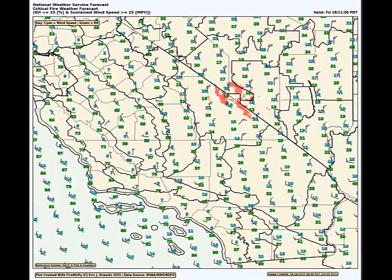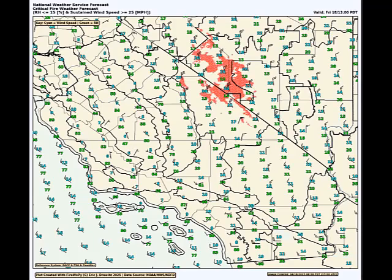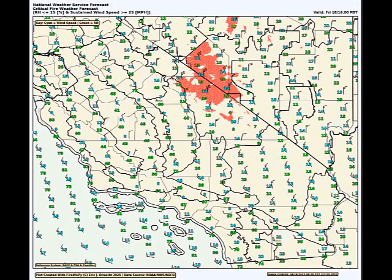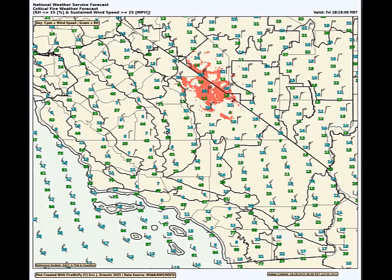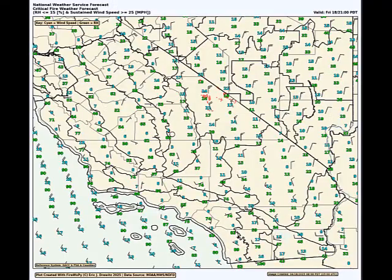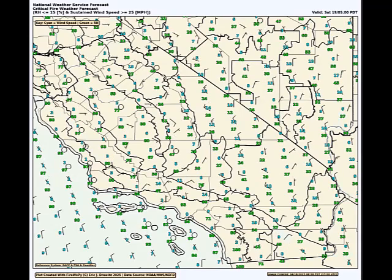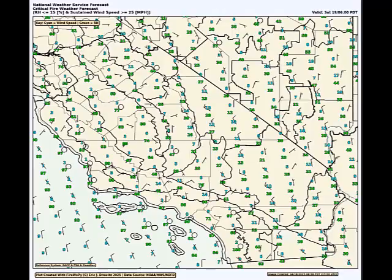You'll see some of that today over the northern deserts, as we'll have those strong north-northwest and north-northeast winds coming off Nevada into the northern deserts, and with low RH. But it should generally be confined to there and maybe portions of the far eastern Sierra. But everywhere else won't see any conditions near that. And then that should drop off tomorrow, as the winds tomorrow are expected to be much lighter than today.